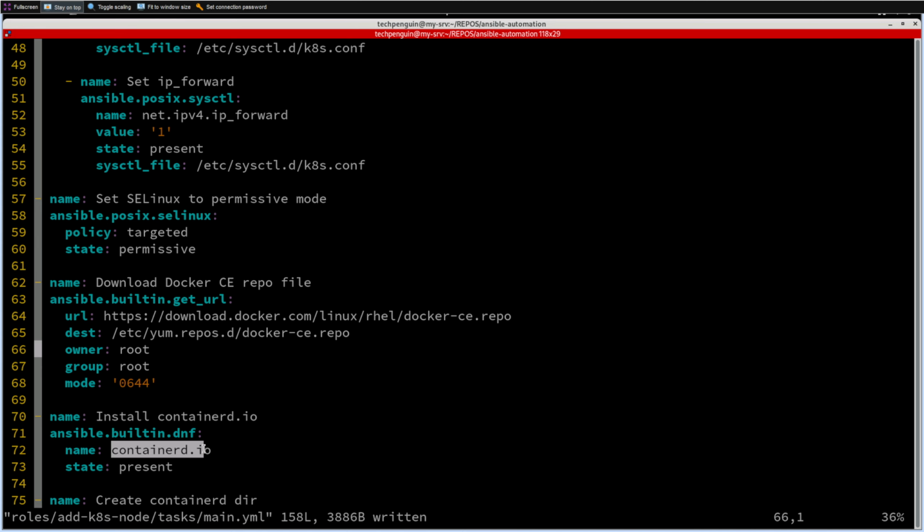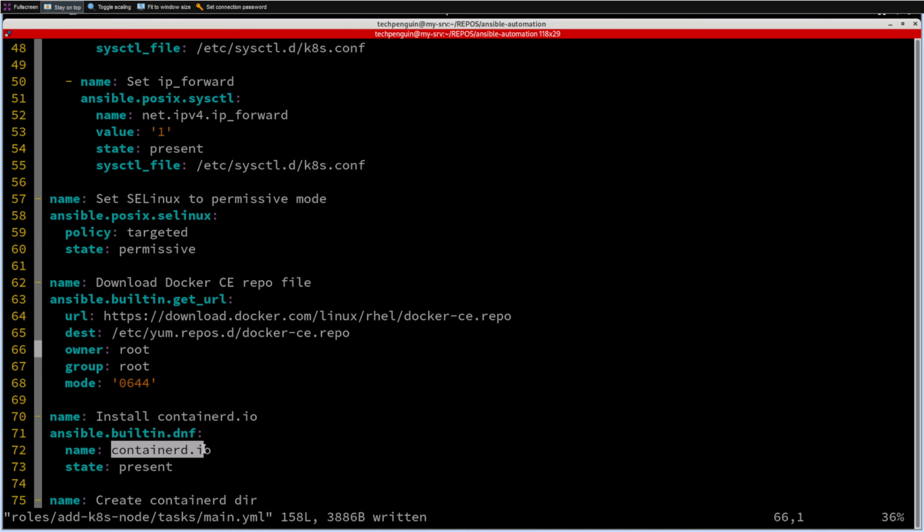Once we have the Kubernetes repo configured, now we're installing the packages that we need from it. So we use the built-in DNF module, and we're telling it, okay, install kubelet, install kubeadm, and install kubectl, and make sure they're present. Why present instead of latest? If the VM or your target host where you're running this already has these packages installed, it's not going to try to reinstall them because they're already there. But if I was to change this to latest, then yes, it will try to reinstall them and override them, but we don't want that. So that's a good option.